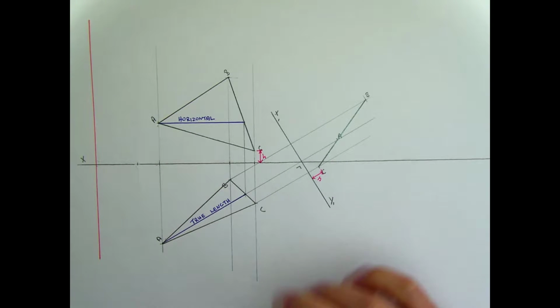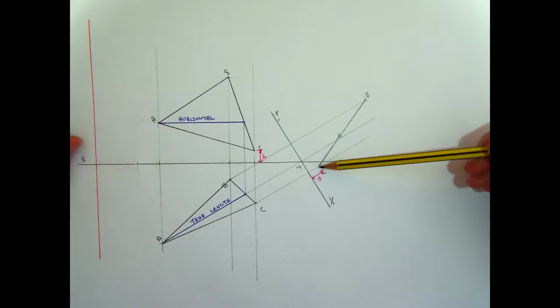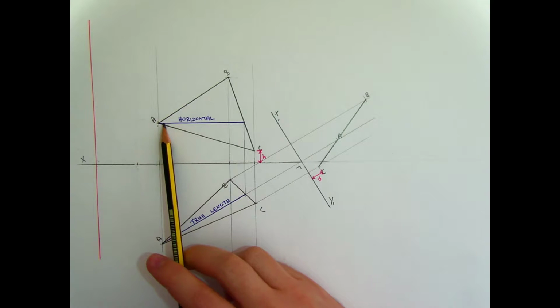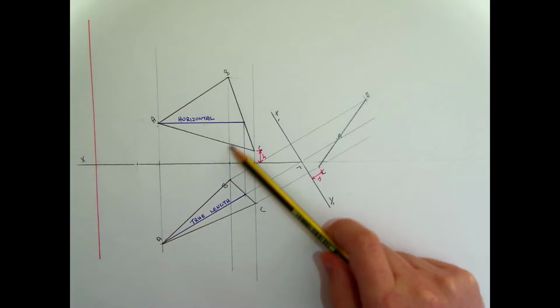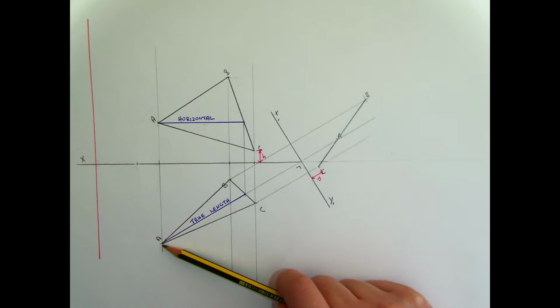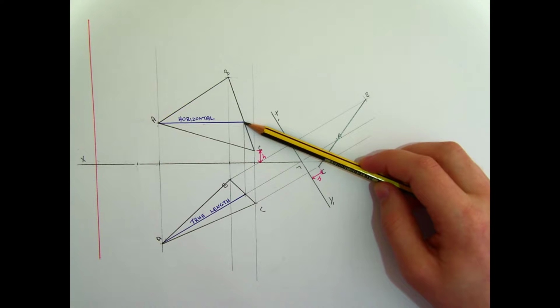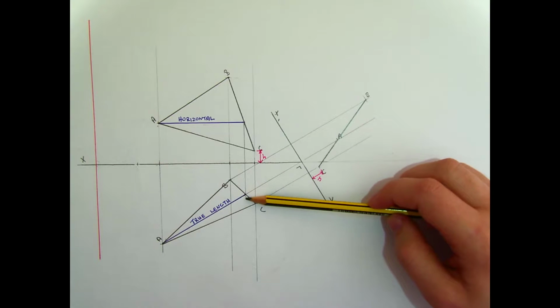Just a quick recap on what we did here. We needed to first find an edge view of the surface, which we need to do here also. To find our edge view, we drew a horizontal line on the surface of our lamina, starting at point A, and it's horizontal in the elevation. In the plan, that same line is going to be a true length as it is horizontal in the elevation. So starting at point A, I'm going to find where the horizontal line intersects the line BC. That intersects it here and gives me a true length.